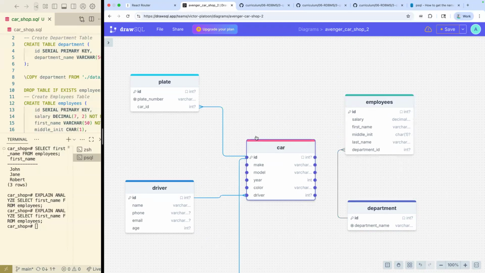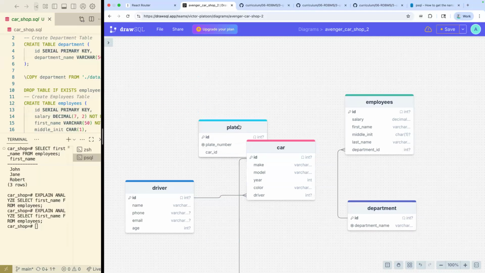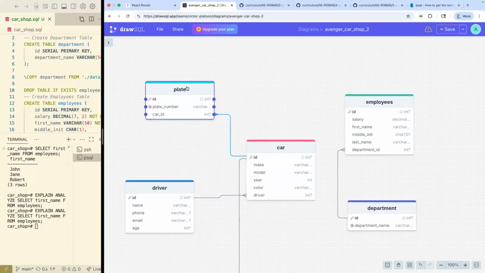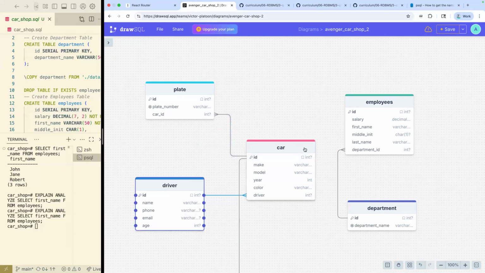Cars come into the shop to be serviced. Cars have a license plate, and it's possible for a car to have multiple plates over the course of its lifetime. Each plate is going to only belong to one car, though. A driver can have multiple cars. So I might have two or three or five cars. Got my winter beater car and my nice summer car. In our model, a car can only have one driver in terms of bringing them into the shop.